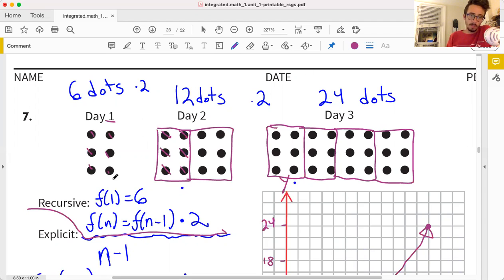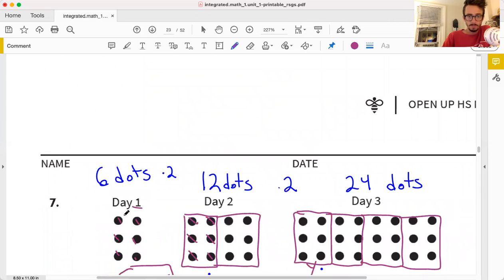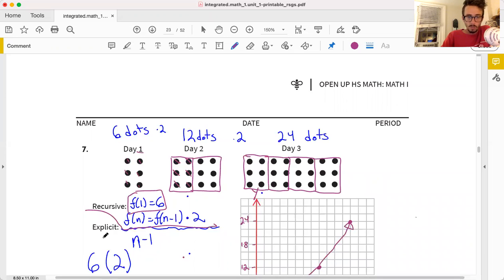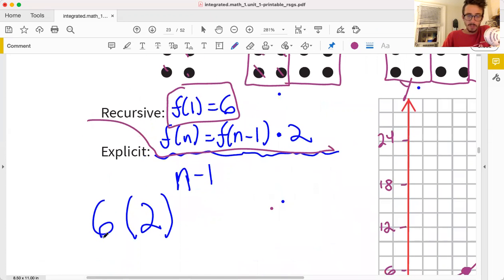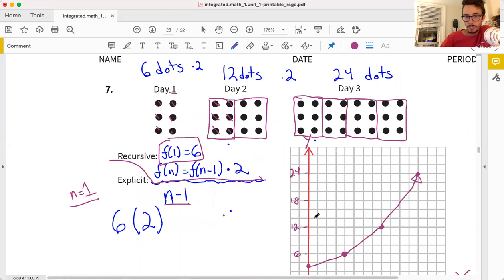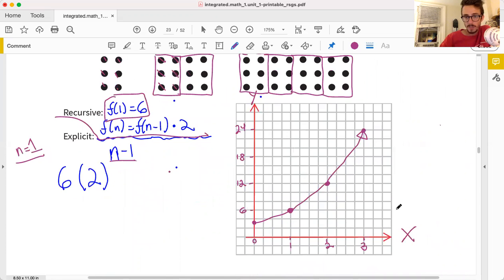So I knew that no matter what in my recursive, I was starting with 6. We've already seen doubling as far as this goes. So the current was equal to the previous times 2, and we use this function notation for the recursive. Boom. For explicit, what happened here? No matter what, we're starting with 6. I was hinting that your exponent's n minus 1, because remember, this is talking about minute one or day one. So anytime that happens, you have to give respect that you're 1 away from 0. And since this kept doubling, you just multiply it by 2 over and over. Capiche?